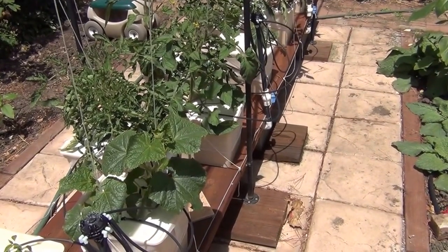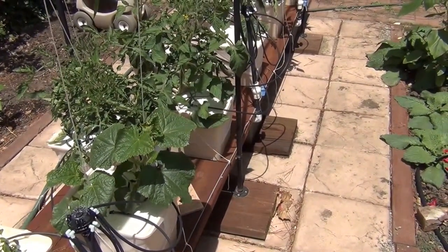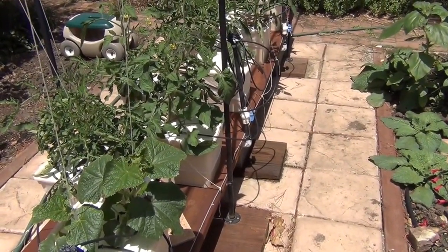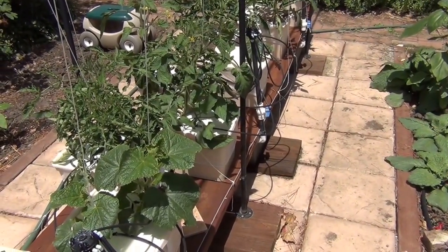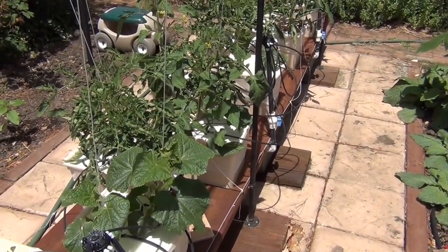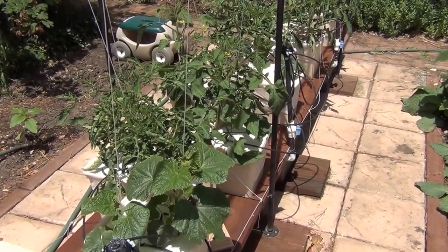So the other thing I've done since the last video is I've strung steel cable along the sides, just to give me some tie points for the string for the plants to grow. And I think at this point all the tomatoes have strings on them, maybe except for a couple that are still pretty small. And again, so far so good.